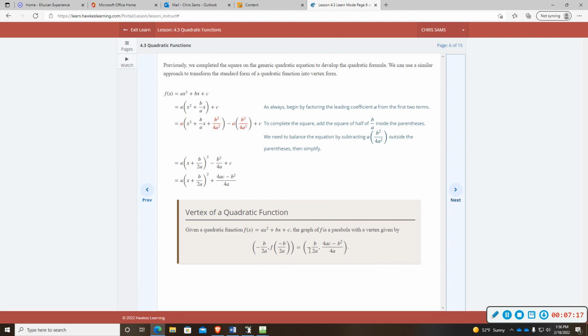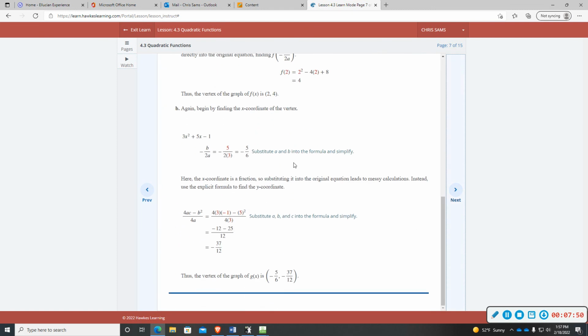And then another way, you can do negative b over 2a, and then the other part, similar to the quadratic equation, you can do the 4ac minus b squared. That's the part that's under the square root, all over 4a. And that will give you the y value. So both of those will give you the vertex, that's a little bit newer. Not really sure who came up with that one, but it's a neat new thing that you can use, as far as new to me anyway, within the last, I would say, couple years.